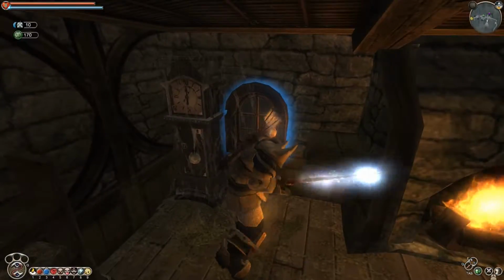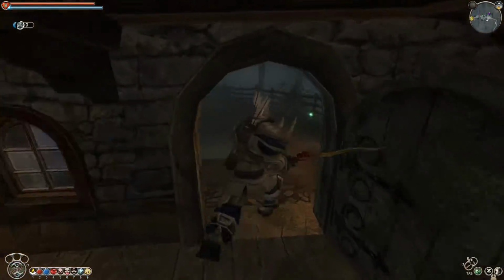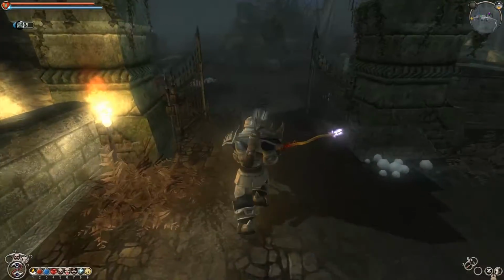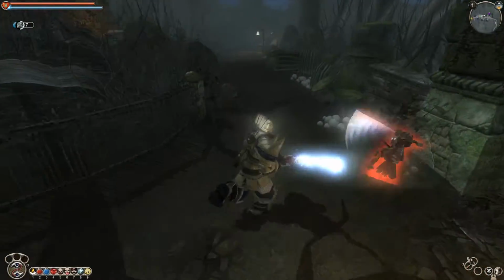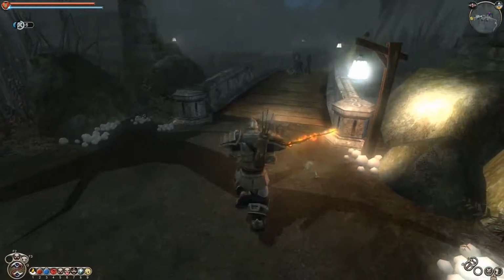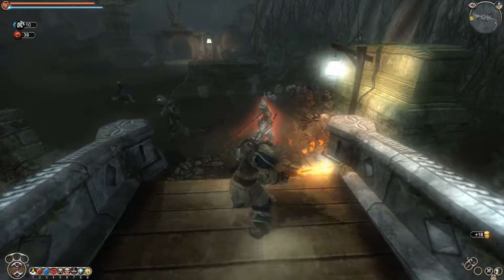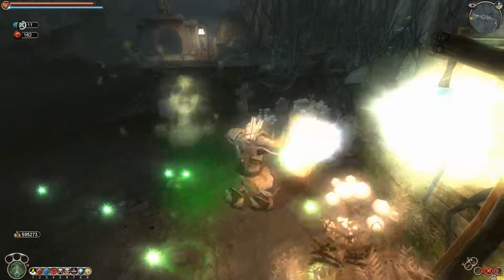Let's look if there's anything else in this house. Ages skill potion. Awesome. But yeah, we are going to... where are you going? Where are you going, gravekeeper person-y thingy? You're just not going to get attacked. Okay, I see how it is, undead. Attack me, but not him. Come on, get out of here.